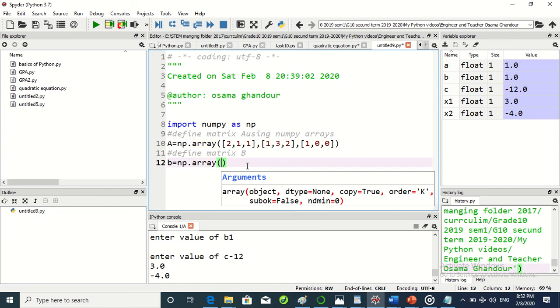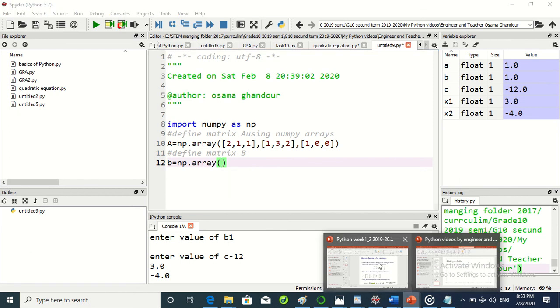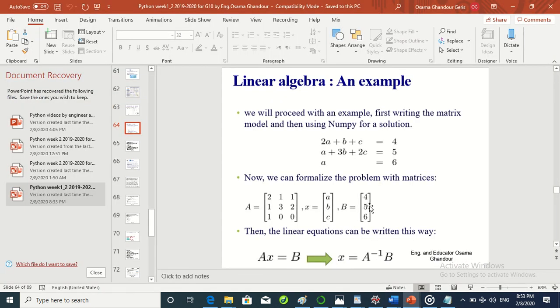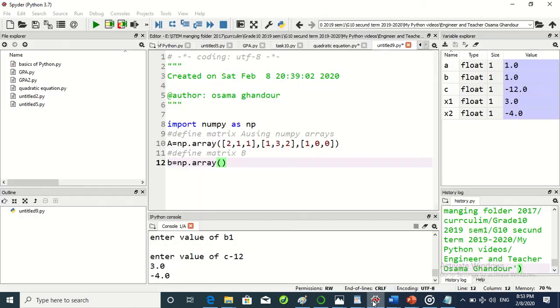The solution, matrix B, which is 4, 5, 6. So we write here 4, 5, and 6. Oh, but we have to put brackets, okay, and close with a bracket.